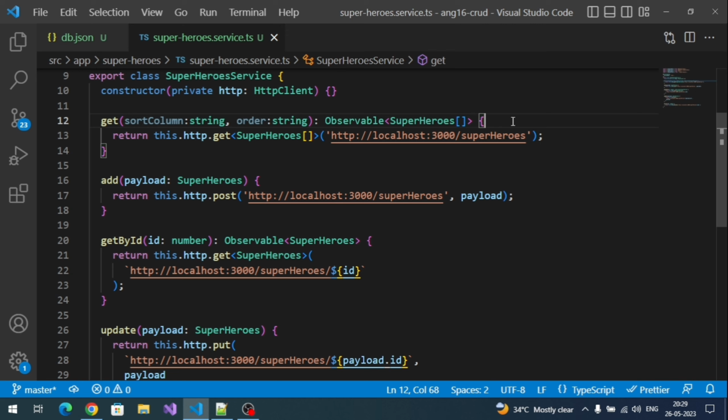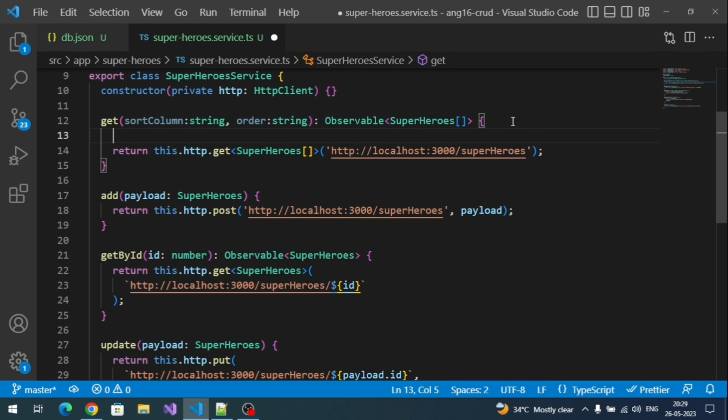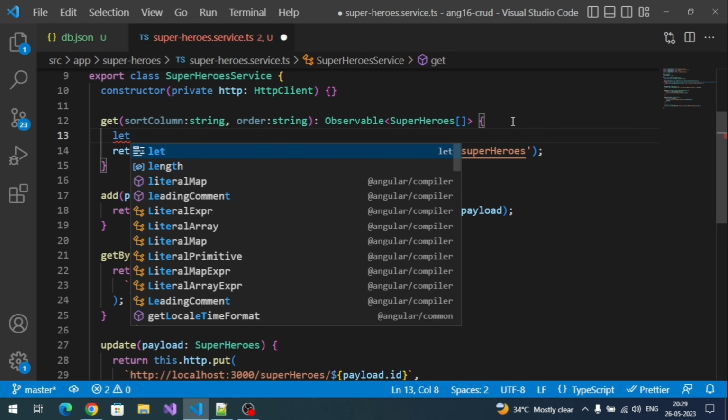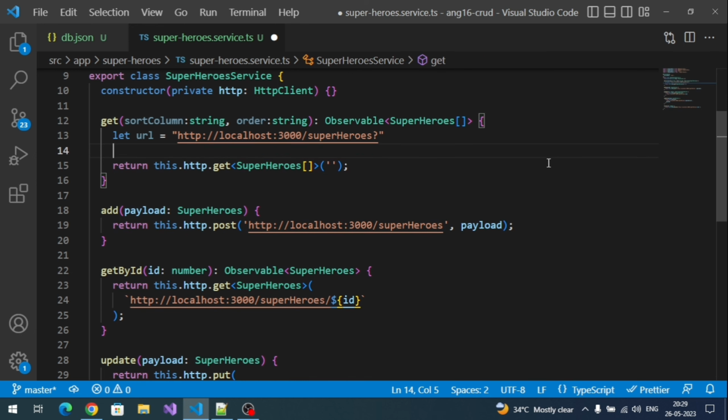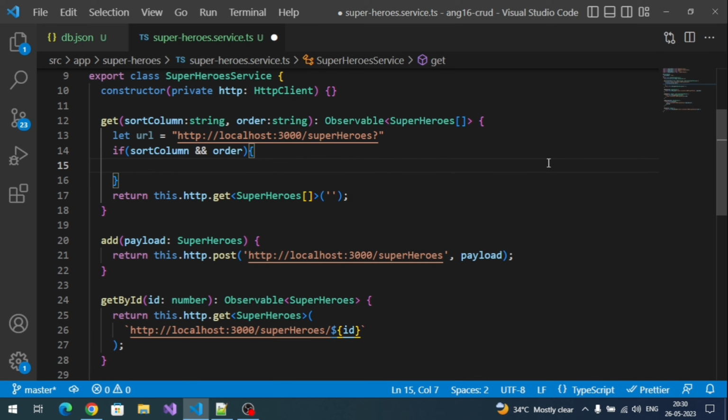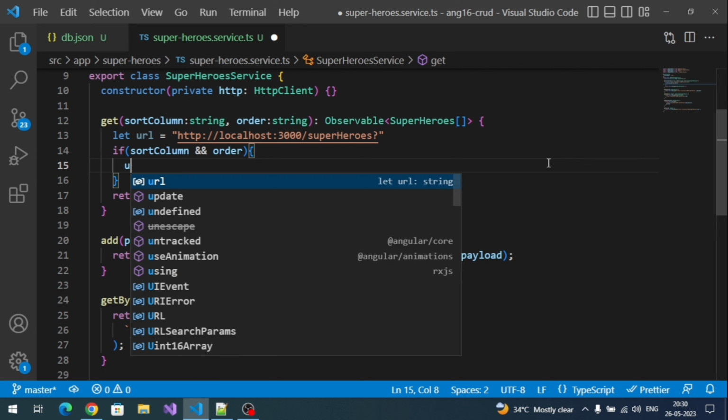Now we have to frame our URL dynamically. So let URL equal to, copy this URL, and add a question mark. Now, if the sort column and order variables contain data, then I want to add them to my URL.